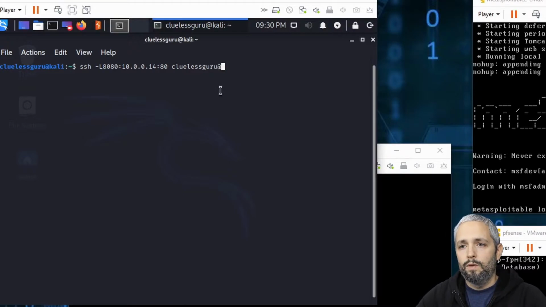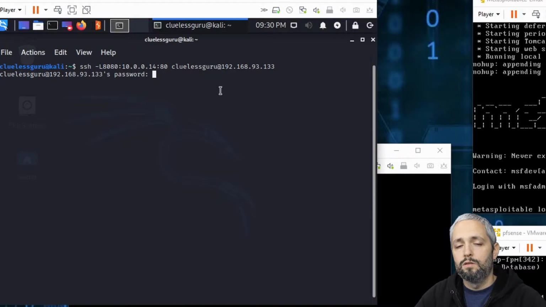In our case, we have our connection being NATed through the pfSense firewall over to the Ubuntu server. So we have to use the firewall's external IP address on port 22 to connect to the Ubuntu server that's inside the network with the 10 dot address. That address for us is going to be 192.168.93.133. From here, we will be prompted to log in. If this is your first time connecting to this machine with SSH, you will be prompted to verify the SSH signature. If you're okay with it, you'll type in yes and hit enter.